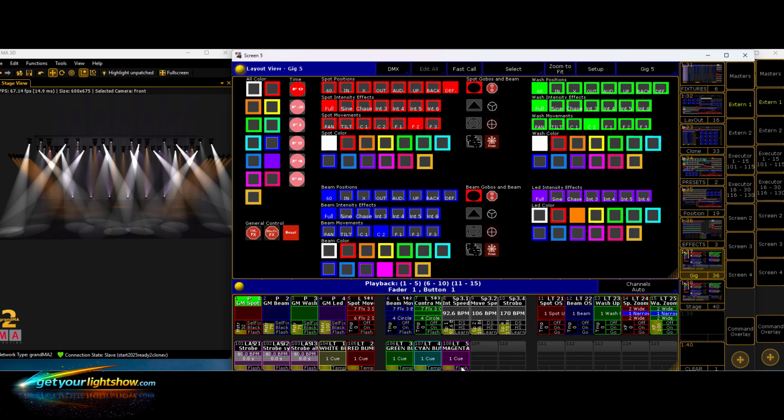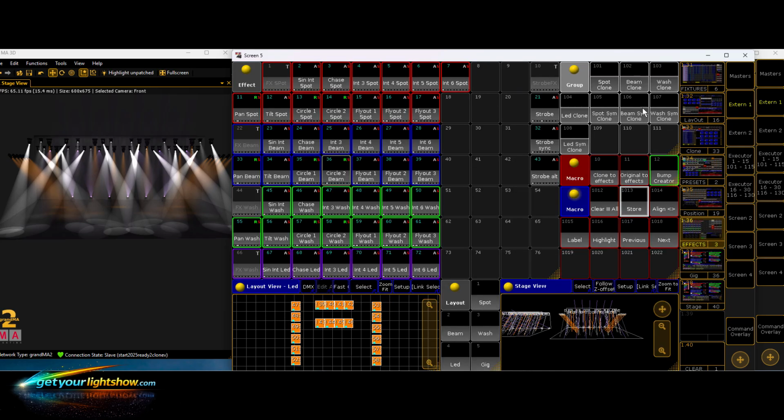As I said before, we got a macro to adjust the bumps. And let's do one thing. We're gonna adjust the bump to all groups. Let's go for this to the effects. And our clone groups are 101 to 104. We go to the bump creator.